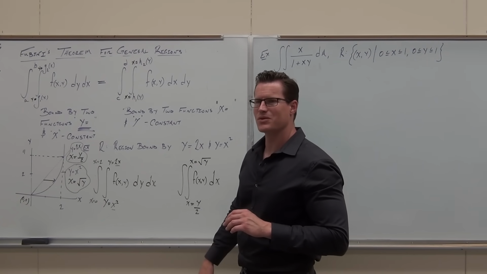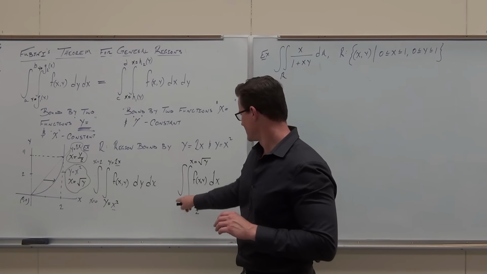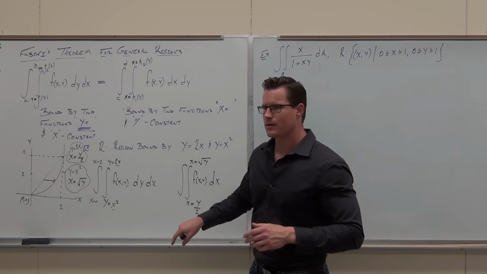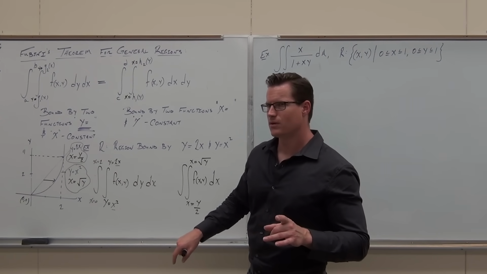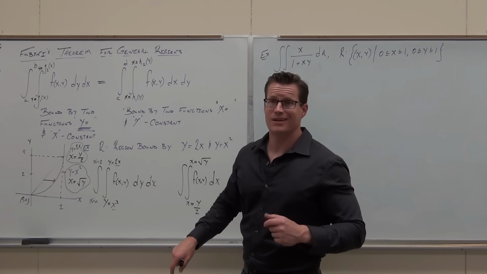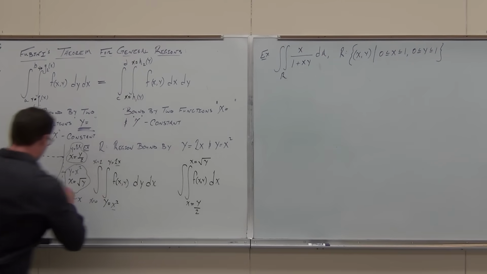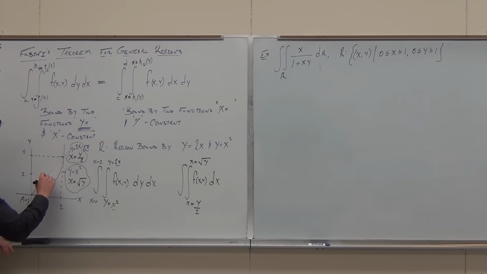What are those numbers? Where do we go from here to here? 0 to 4. Why? Because we have to go along the other direction. Because if we're going along the y, this part's second. I've already integrated this direction. I've gone between my two functions first, and now I want to wrap up this entire region from here to here. The rectangle contains this, but in the y direction, it's 0 to 4.